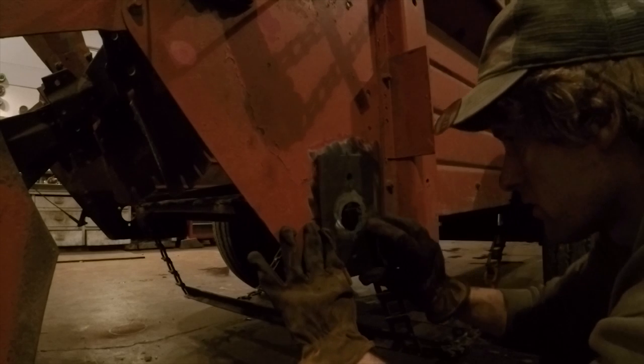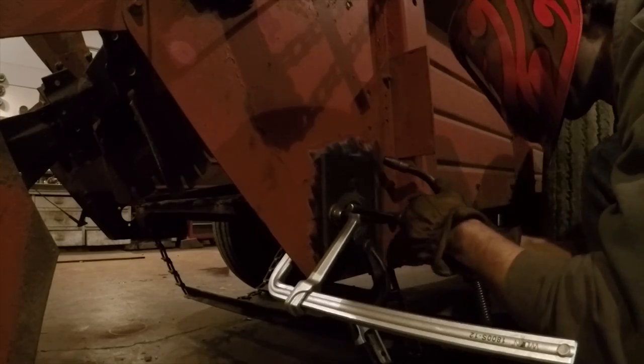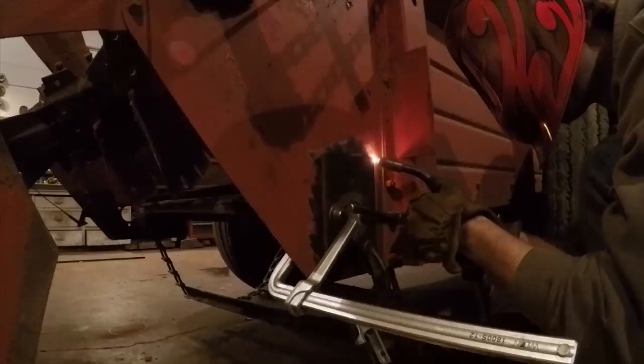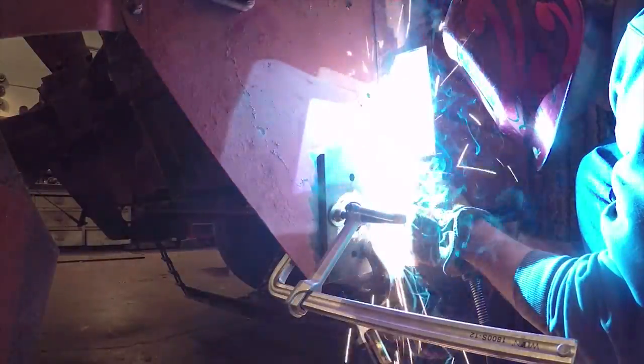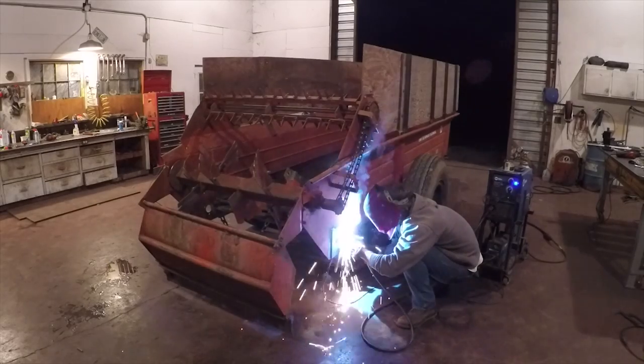It's always really important to grind the paint off whatever you're welding on. It just welds a lot nicer. Lucky for me, this manure spreader hasn't had manure in it in quite some time. This would be a much less fun project to work on if it had.